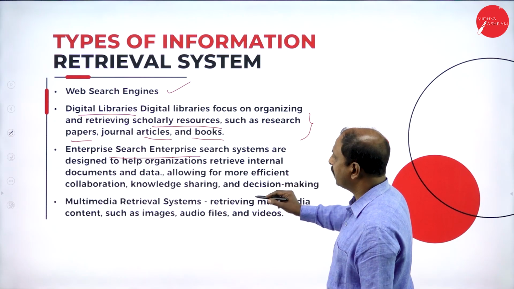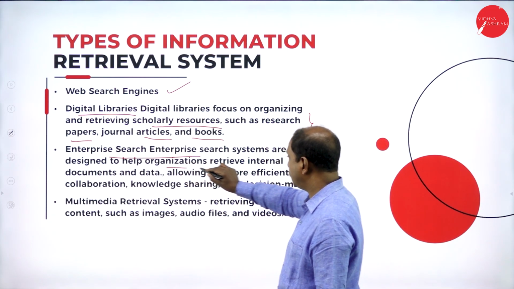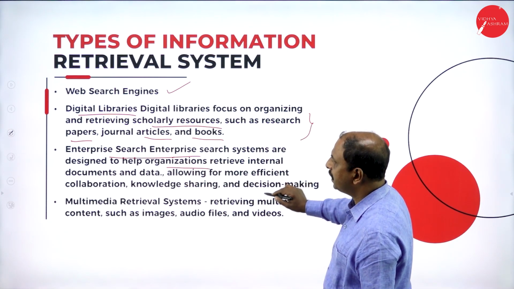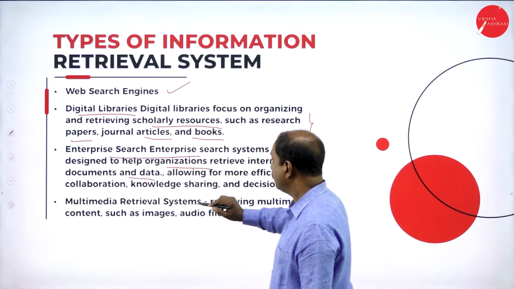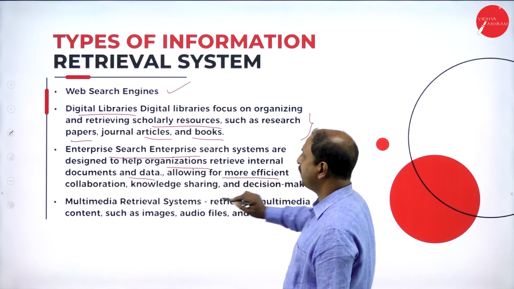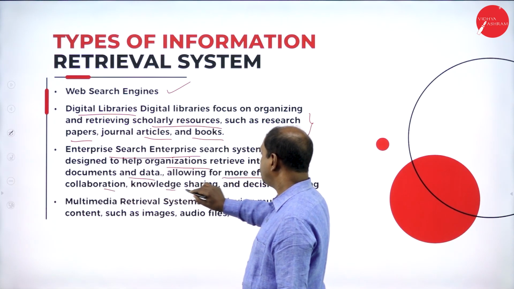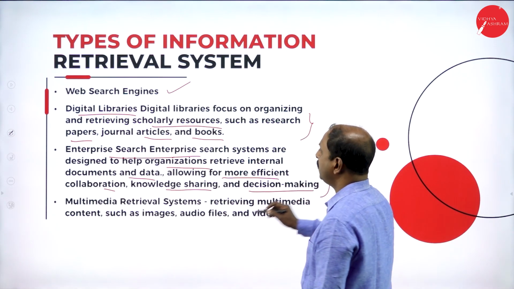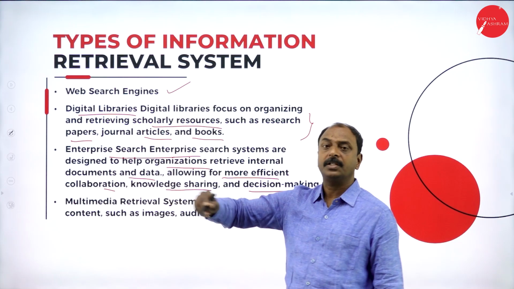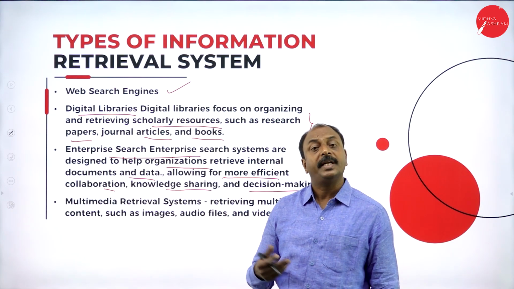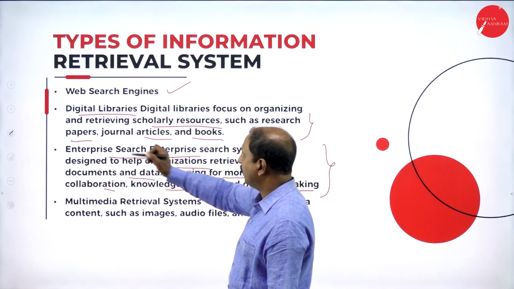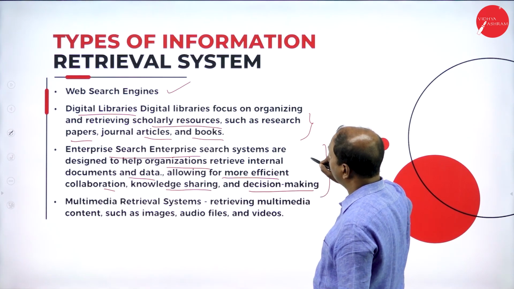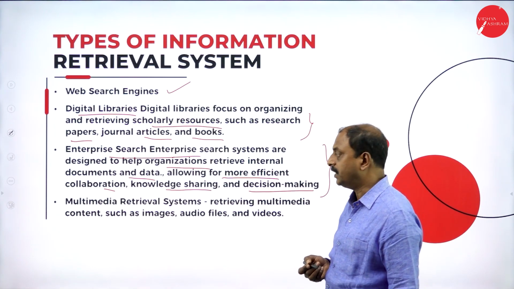The systems are designed to help organizations retrieve internal documents and data, allowing for more efficient collaboration, knowledge sharing, and decision making. See, these applications are used in enterprise networks or in the field of business or different enterprises. So this is one of the applications or another form of data retrieval.